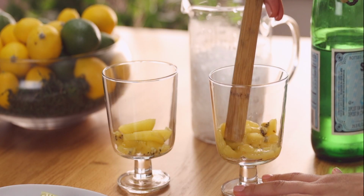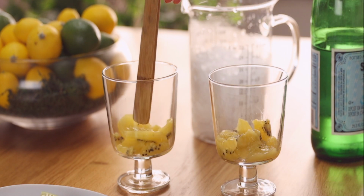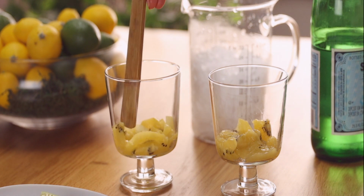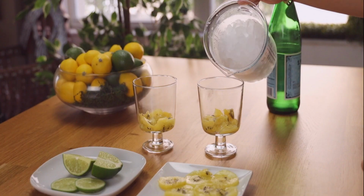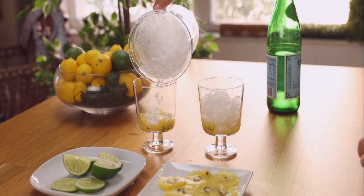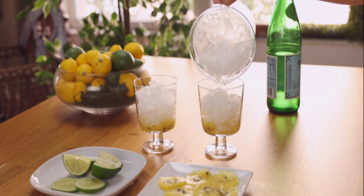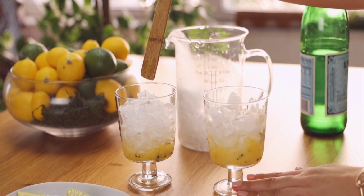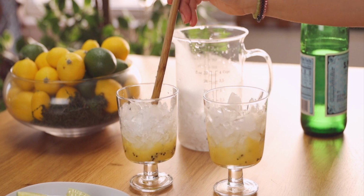Doing the same thing, mashing it up with the back of my wooden spoon or whatever you have available to mash it with. Just be careful when smashing it. You don't want to go overhand like you see here. I am smashing it, but I'm still leaving the fruit intact. Let's add in our crushed ice because that is my favorite way to enjoy this with that beautiful icy cold. And like you see, it just goes great when you're mixing everything, almost kind of like a mojito vibe.